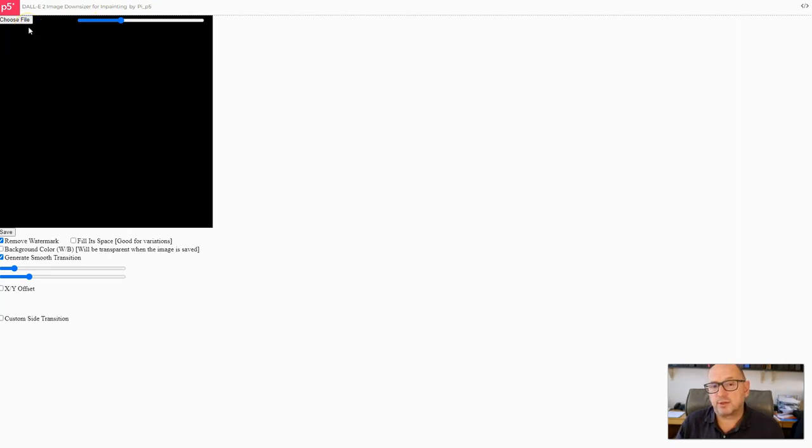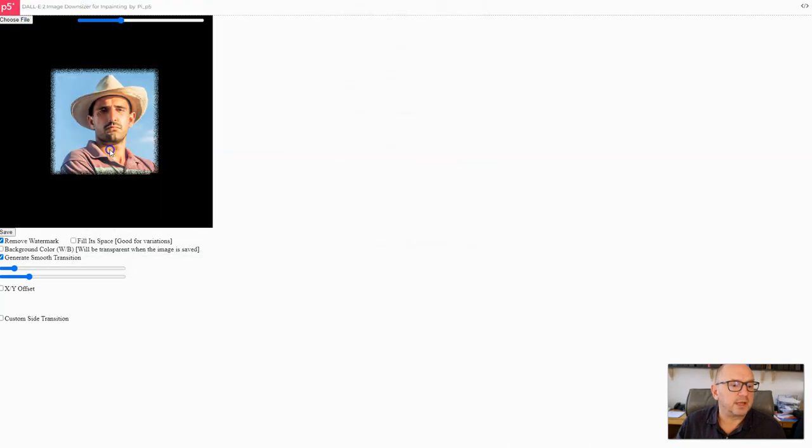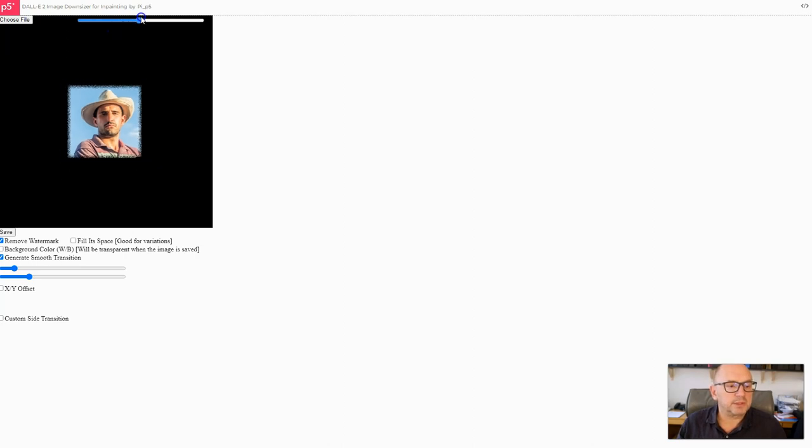And there are various tools. You could even do this in your favorite image editor or Photoshop, but this is just a quick and easy way of doing it. So all you do is select the file that we've just downloaded. I'm going to upload that image here. And then we can scale that image. If I want to get a lot more of the field in, then obviously I don't want quite so much of the farmer. So I'm just going to reduce the size of that farmer down.